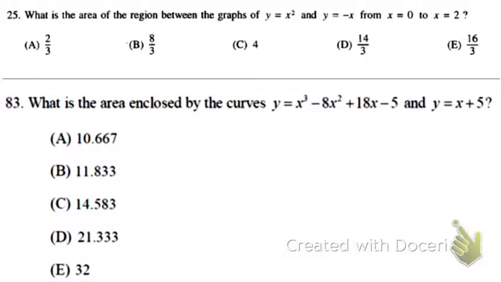It doesn't give us any limits of integration yet. And so when I graph them, I'm just going to graph them in a standard viewing window from negative 10 to 10 on the x-axis and negative 10 to 10 on the y-axis. And I'm going to see what that looks like. Once I have a picture of what it looks like, I'm going to re-zoom into the pieces of the graph that I actually want to see. So I'll give you a minute to do that. Graph both of these functions as y1 and y2, and then make it so that you can see a nice picture of the graph and the pieces that are enclosed. When you're ready to check out what mine looks like, go ahead and unpause your video. So pause it now, do that, unpause it when you're ready to see if yours compares to what mine looks like.